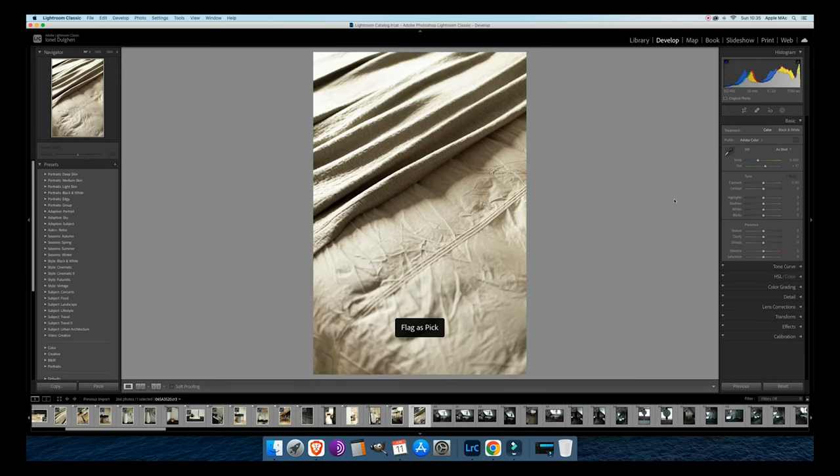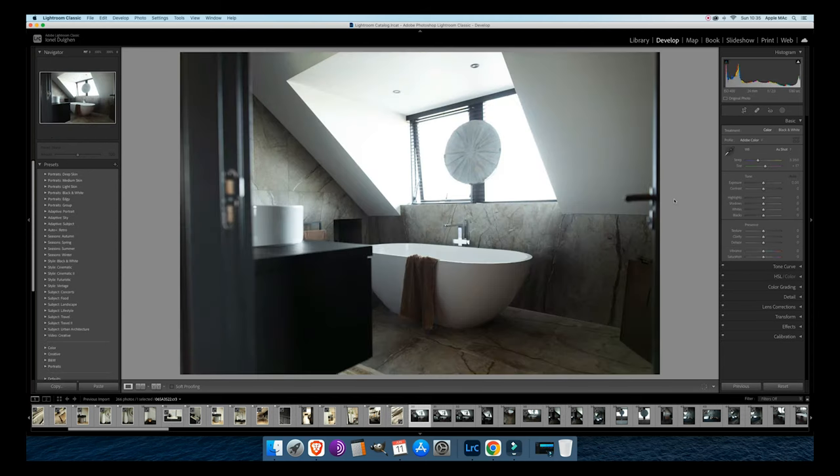This one, I'm gonna choose it. Also this one. Okay, we're going now to the bathroom. So again, here I shoot it also, I guess, with the 24.